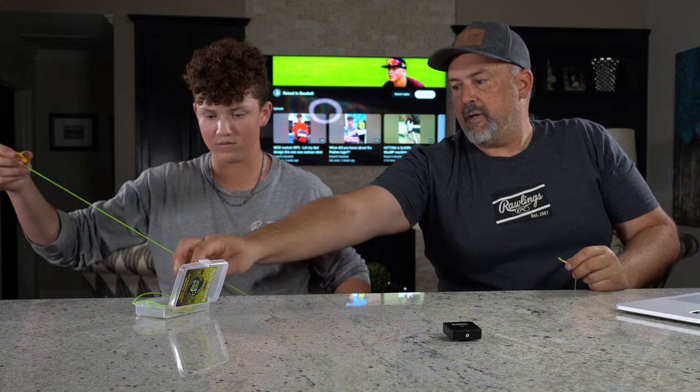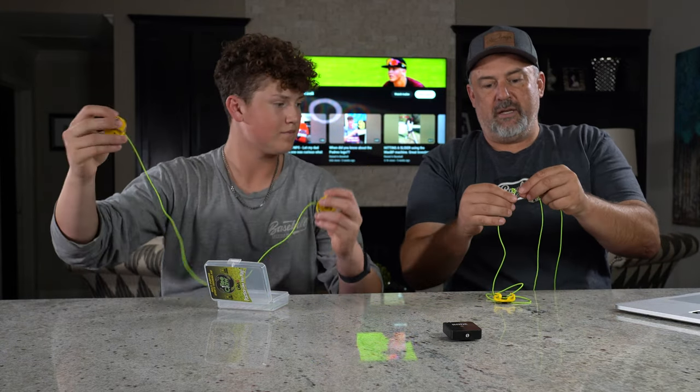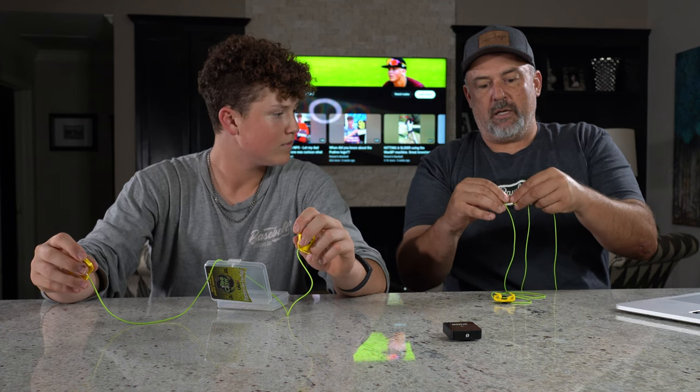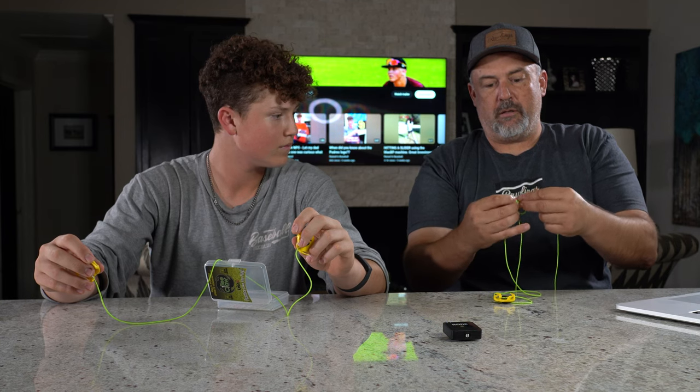So do we have another open end on this? So if I wanted to increase this one, you just kind of feed it through. Feed it through to create a longer loop.